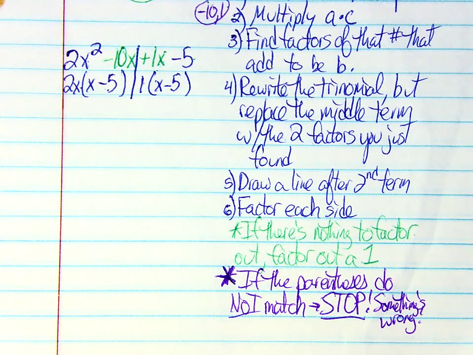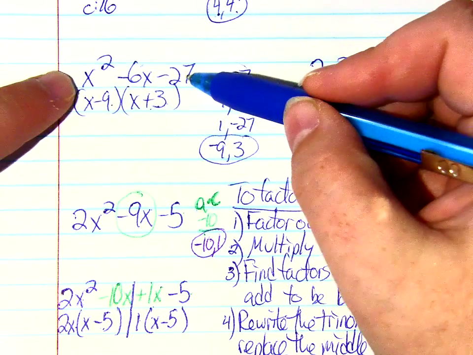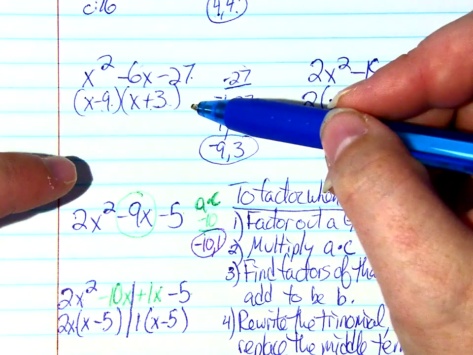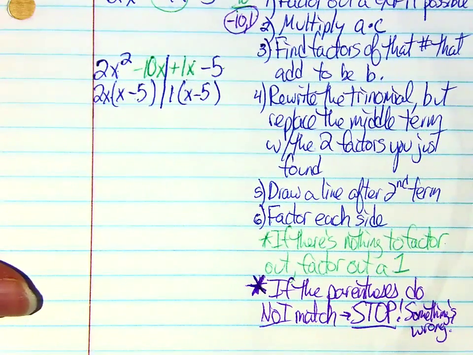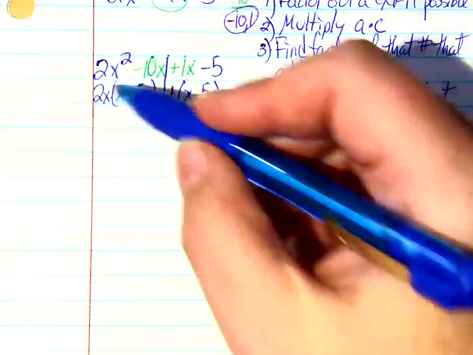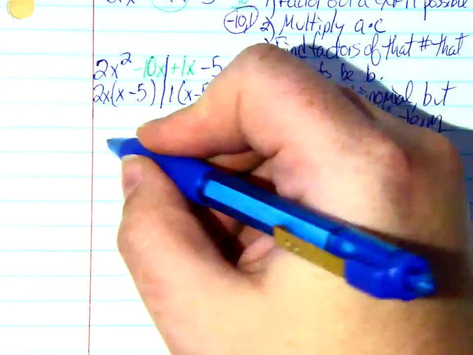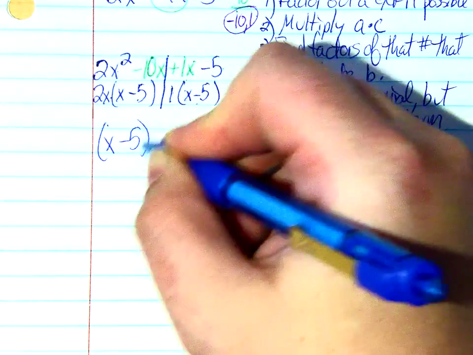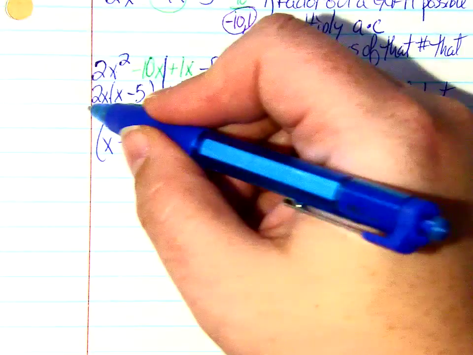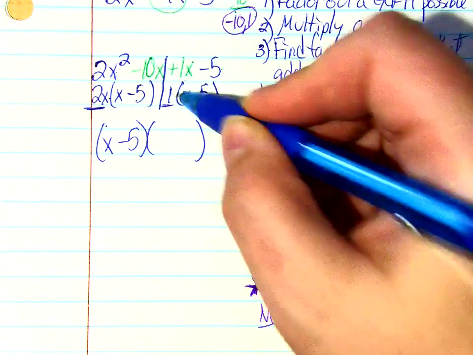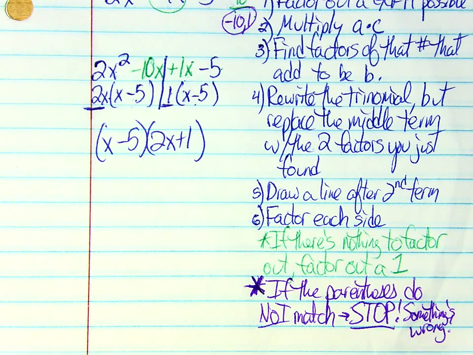We're still going to have 2 factors, just like when I factored this trinomial, I got 2 binomials out. This is going to turn into 2 binomials. How does that work? Whatever is in the parentheses, that's one of them. So one of my 2 factors is x minus 5. The other one, and kids always forget where this other one comes from, is just what's out in front, 2x and a positive 1. 2x plus 1. That's it.